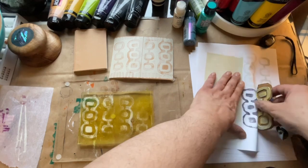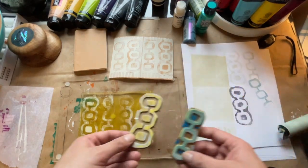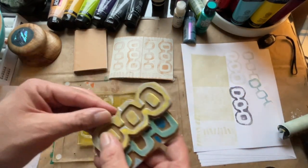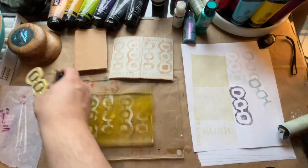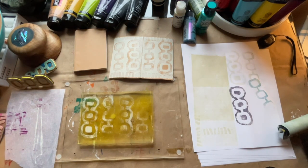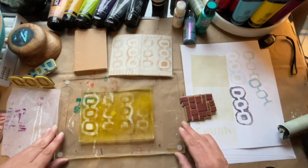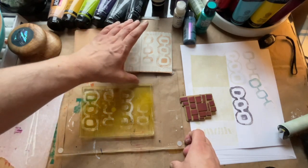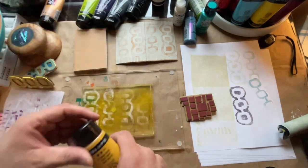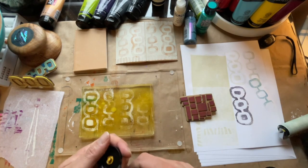Okay, cool. Here's the other thing. Don't leave your stamp face down on paper because it sticks, but I got them free. See? Okay. It's tough. You have to balance all these little things, but they're homemade, so you're not really losing much. Since we have the circles there, why don't we use this one, the little squares. And how about we go up, we'll do a yellow ochre, it's yellow oxide rather. Okay, we'll simmer that down.